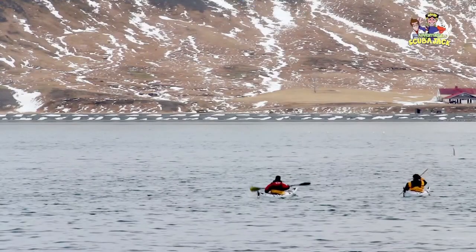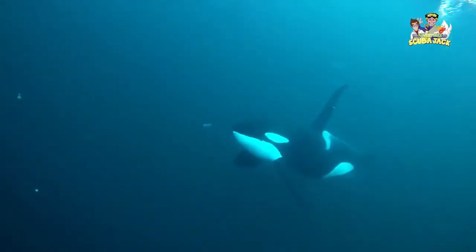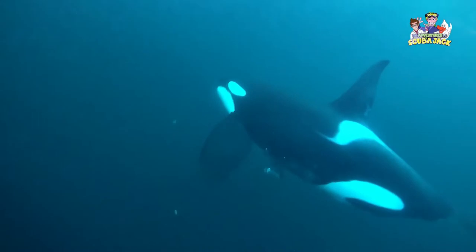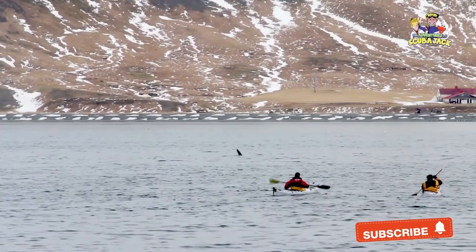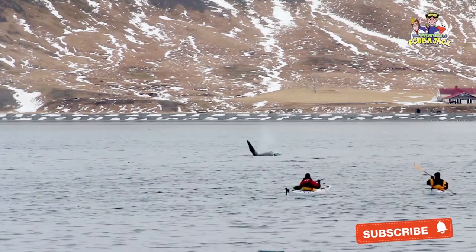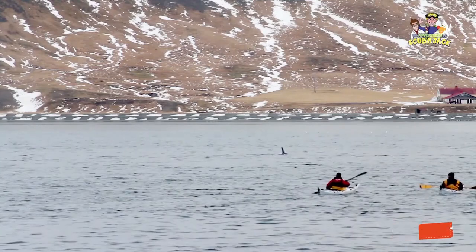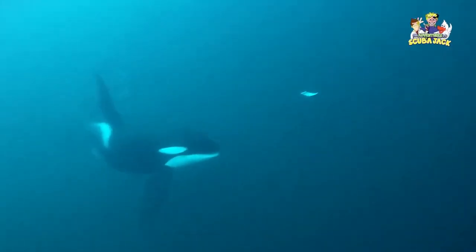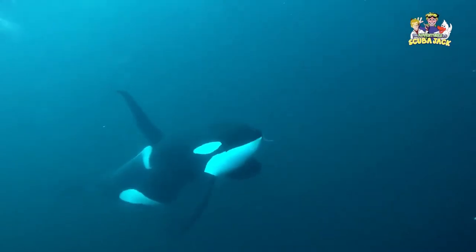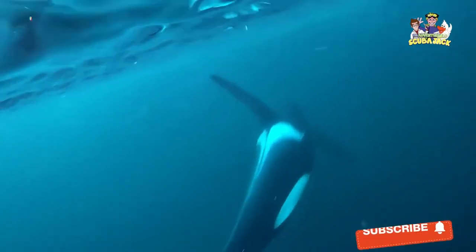One of the most fascinating sea creatures is the killer whale. Also called the orca, the killer whale is a massive creature that you can find in many different regions of the world. If you are swimming or riding in a boat next to the killer whale, you'll definitely want to be careful. Many people just notice the killer whale's size and then move on to look at other animals. That said, there are plenty of interesting facts about the killer whale, whether you are just seeing one for the first time or want to learn more about this amazing creature.